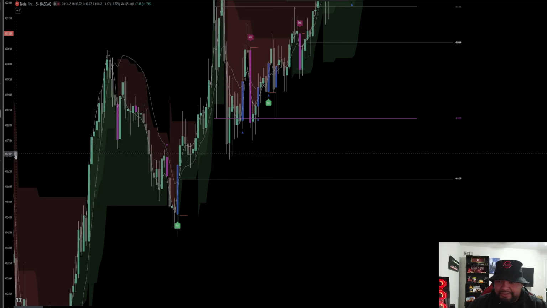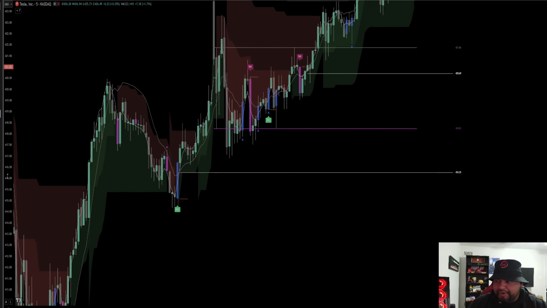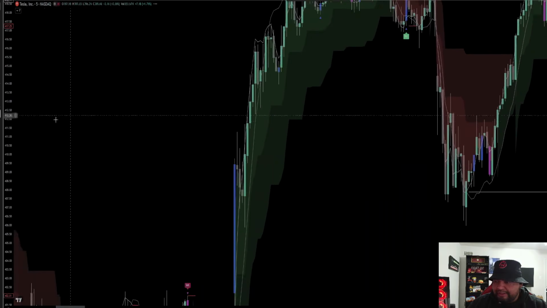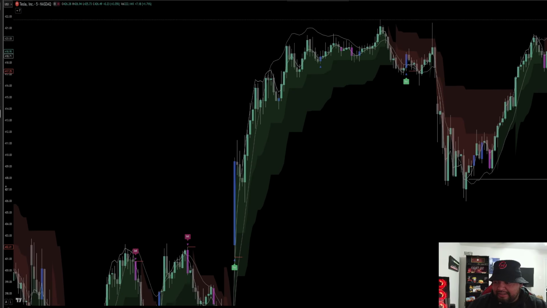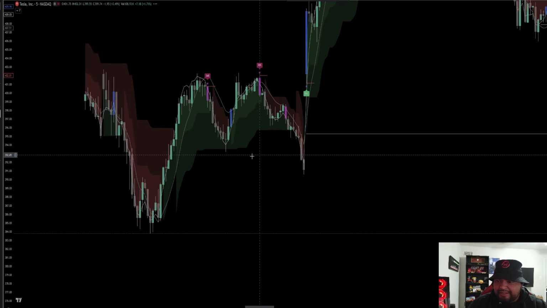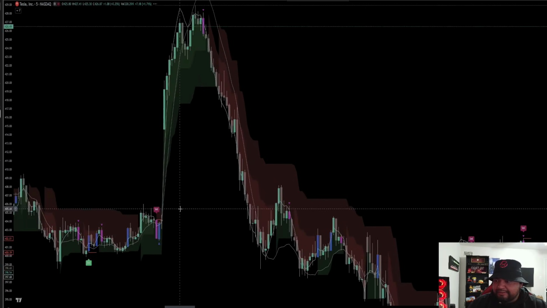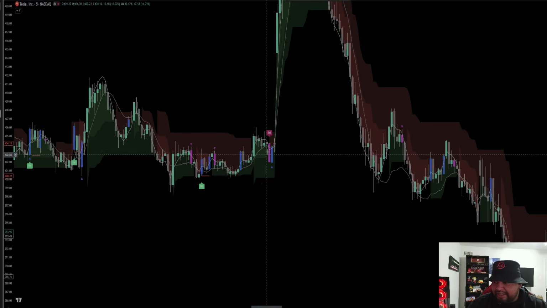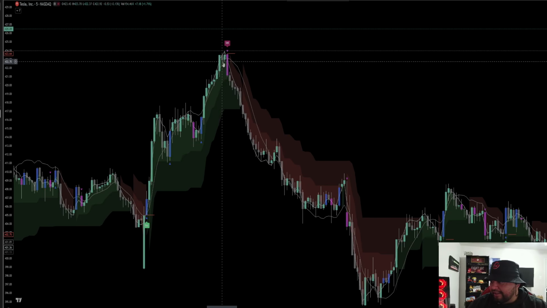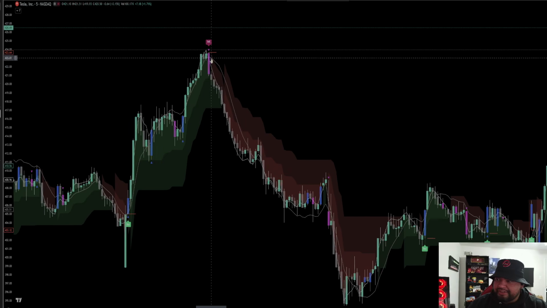Right, here's a nice one here as well. When you have levels that hold, right? Boom. Let's see if I can find that one. I forgot when it was. So see the cross behind. Nice move down. Little choppy chop. There. Look at that one. 12:10, I think it was this one. If I'm not mistaken, it was this one right here. It was at 12 o'clock. So this is the one.